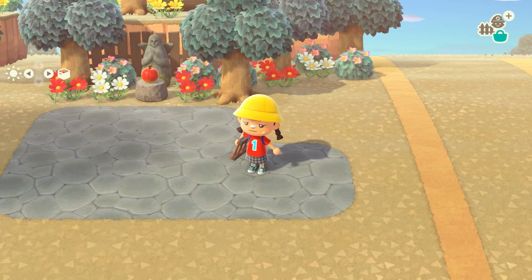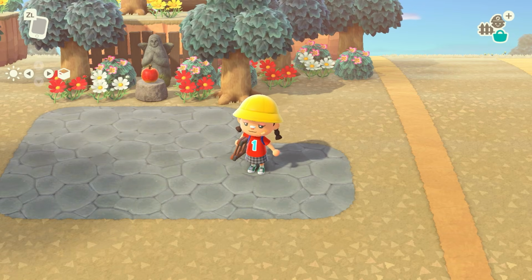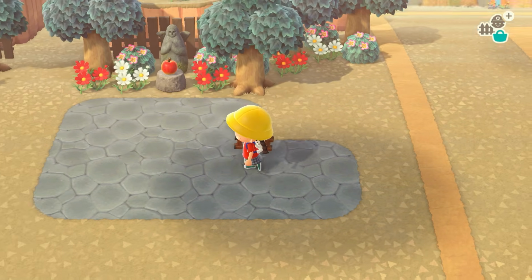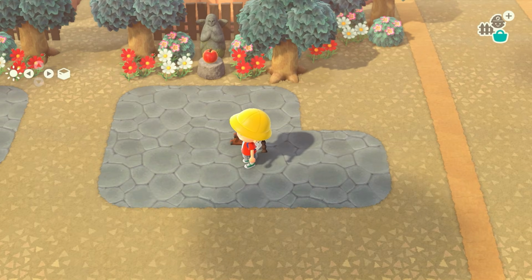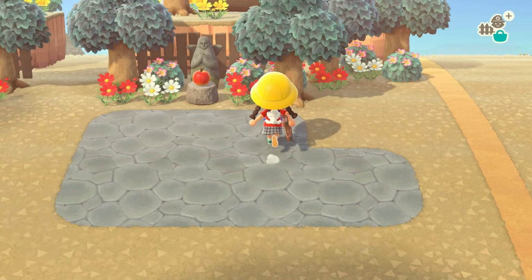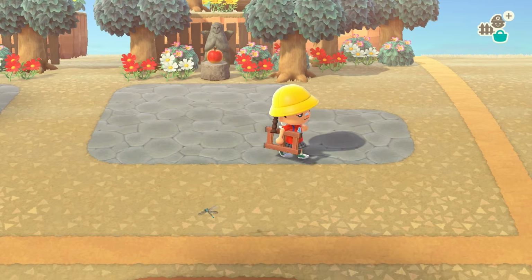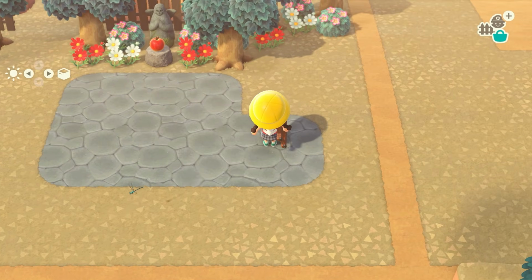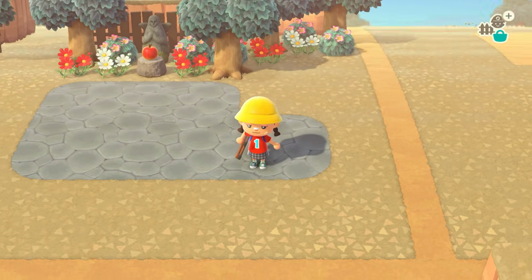So if you watched my last tips video on landscaping, you know how I talked about creating natural negative space by the placement of your trees, by offsetting your trees. You could do the same with your cliffs or with your pathways if you're creating mini builds or filler spots. This more asymmetrical shape can be really handy in just creating something more interesting as far as a build is concerned.